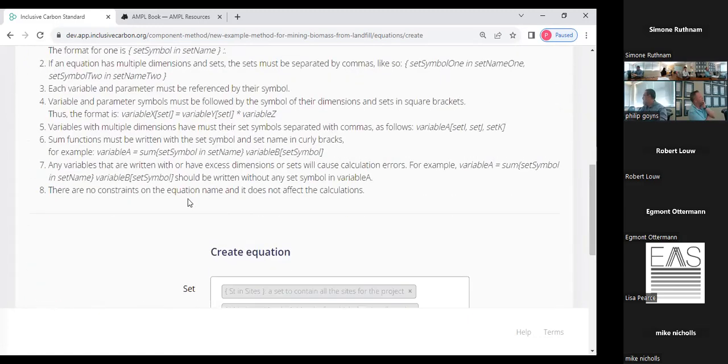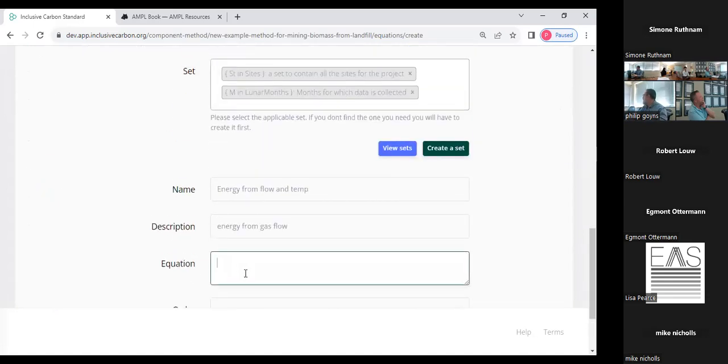We're going to have our symbol, and there we're going to define the site. And what was the other one? Exhaust, no, lunar month.